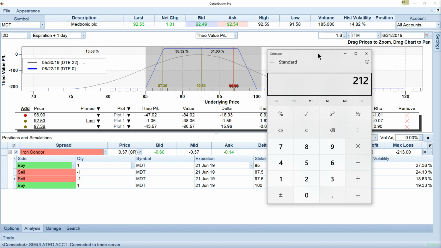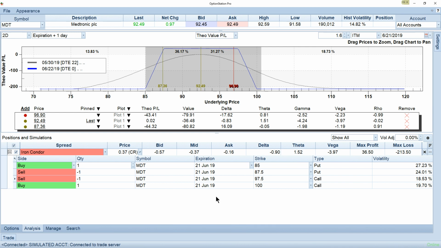Now, this trade has a low reward to risk ratio, which is classical in non-directional trades. But this trade also has a great probability of profit, and it's all about finding balance. Later in time, when we add the management of the condors, we'll take this 212 and make it a much smaller number, where when you're wrong you lose way less, or actually when you're wrong you make some money. We'll talk about that. This is what I mean by damage control. Right now I'm just talking about building the condor.